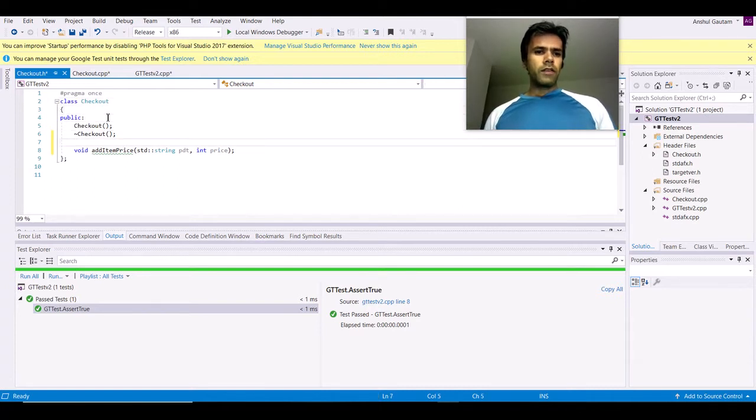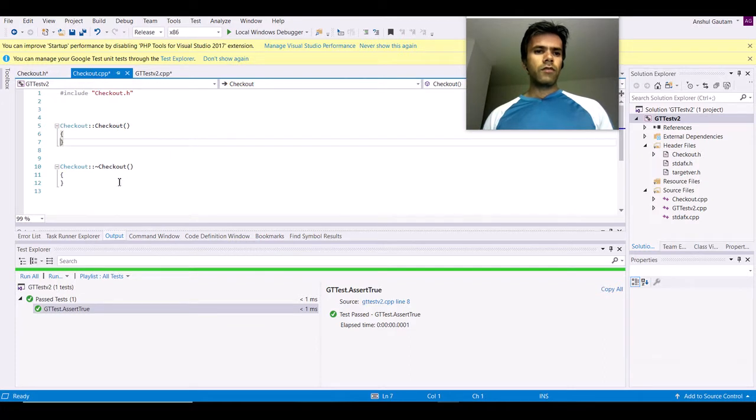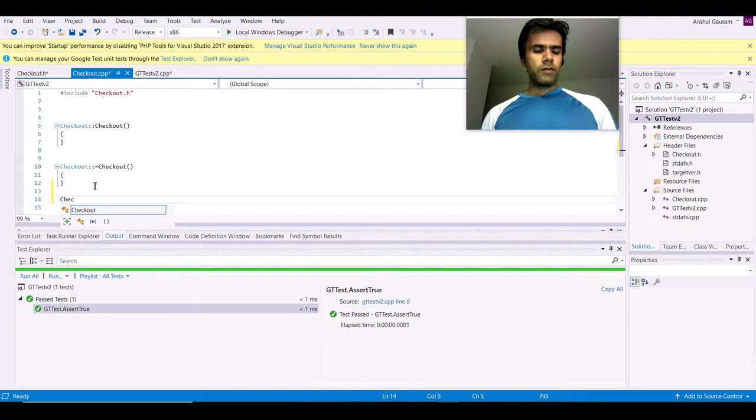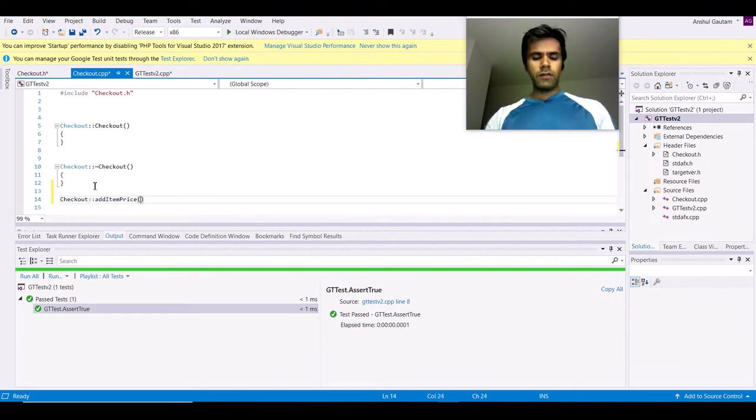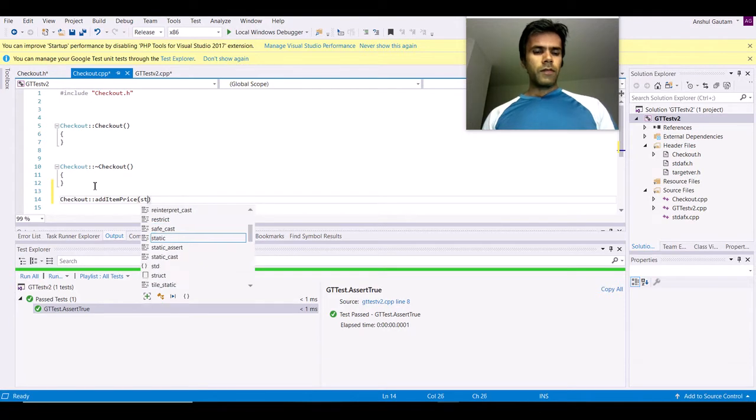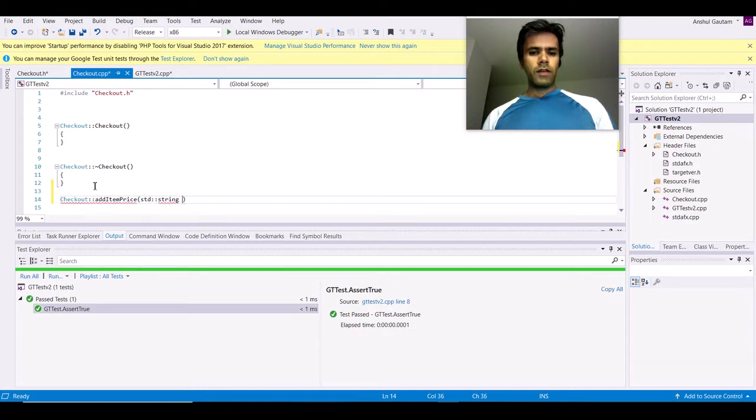I have declared this add item price over here, and now I need to define it. So I will implement it inside checkout.cpp. I'll go here and say checkout double colon add item price, std double colon string product, and integer price.